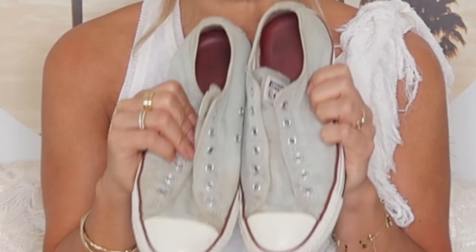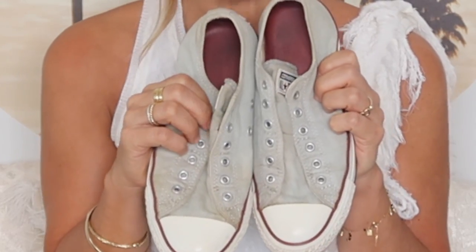Number eight on the list are my Converse — my chambray Converse. I absolutely adore these. I think they are the cutest trainer ever. They go with so many things; I love them in summer and winter. I love that they're laceless and so comfortable. I have never stopped searching for a replacement pair in this exact color, but I've yet to find them. If I do, I will probably snatch up two pairs. I've had them for about six years. This chambray color is just my ride or die — I love them. I will keep washing them and wearing them.